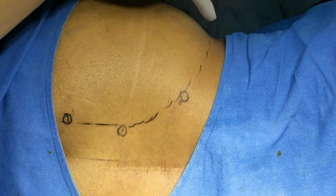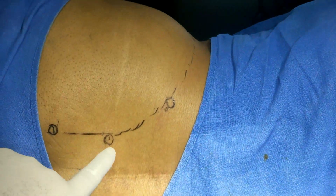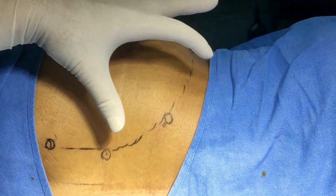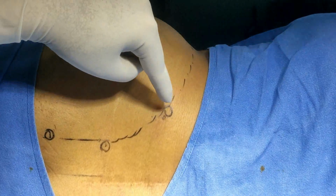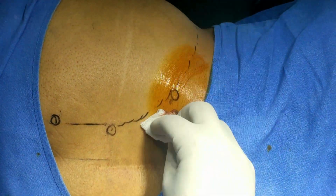So I have marked the top of the iliac crest here and the posterior iliac spine. And in between these 2 points, I have palpated the iliac crest. So in between these 2 points, I have taken a point of entry for the Psoas compartment block.